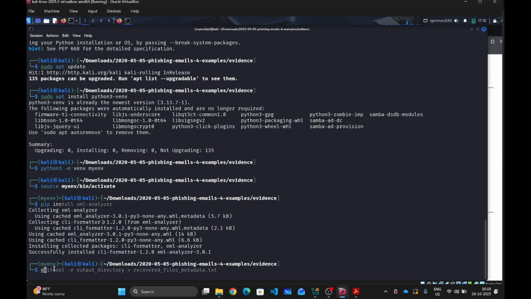So what we do is just use the command eml-analyzer followed by the flag -i and then the name of the file.